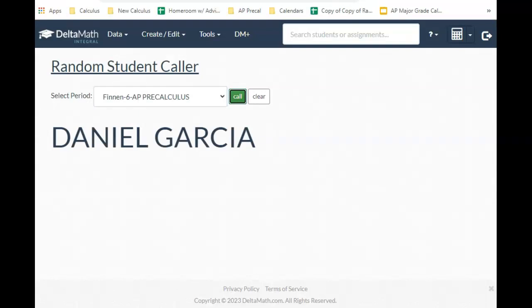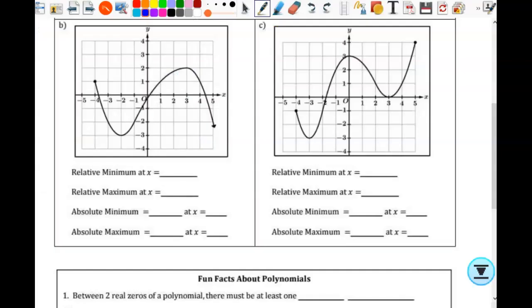Okay, let's see who's going to be my first helper here. Oh, Daniel Garcia, where are you, hon? Right there. All right. So tell me, on B, what do you have for your relative minimum or minimums? -2. Anything else? Nope. Y'all agree with that? Okay, great. Now can you give me relative maximum? 3. Is that it? That's it? Y'all agree with that? What are we missing? -4. Because it's an endpoint, and it can be the endpoint, not that it's not an arrow, okay? So -4 and 3. Okay, very good. Are we missing anything else? Nope. Okay. Thank you, Daniel.